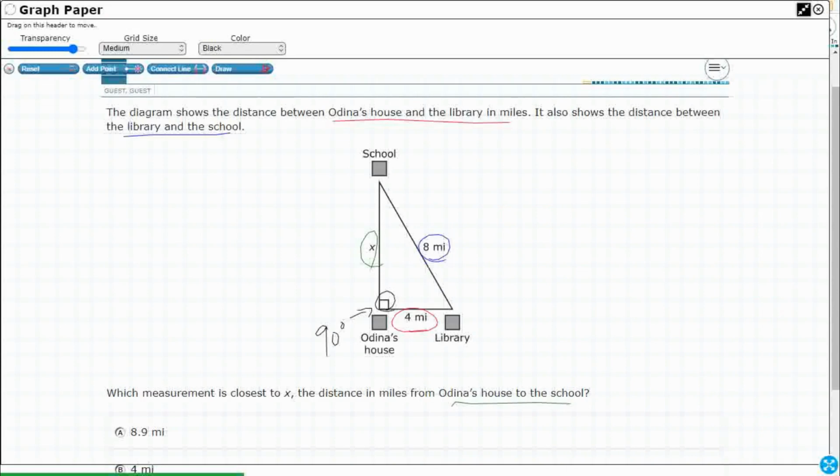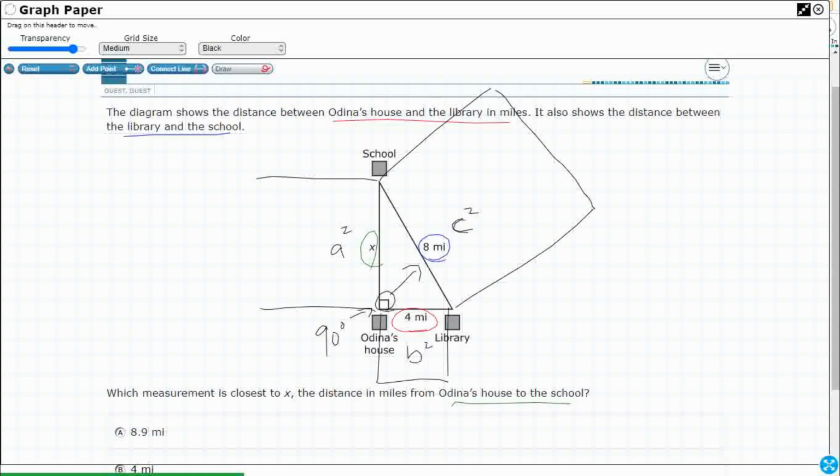So the c squared is always the hypotenuse. The hypotenuse is going to be that c right there. It's always the longest side, and then your two legs are going to be a and b. But it's not a plus b equals c, it's a squared plus b squared equals c squared. We've seen these pictures where you draw squares off to the side, and what's interesting about any right triangle, no matter how you draw it, is that the squares of the two legs added together make the same area as the square of the hypotenuse.